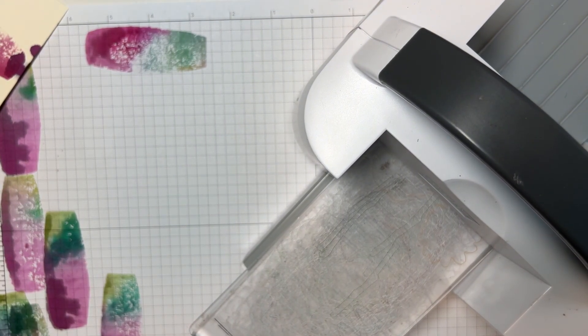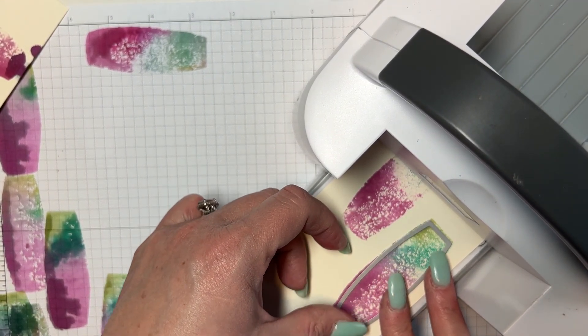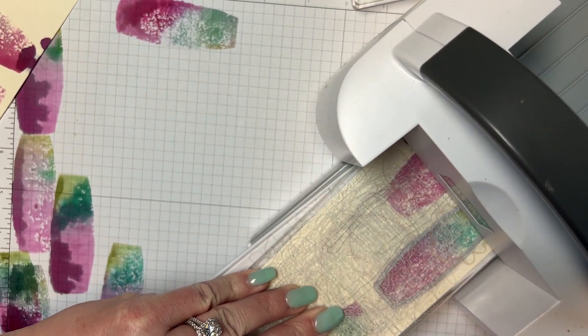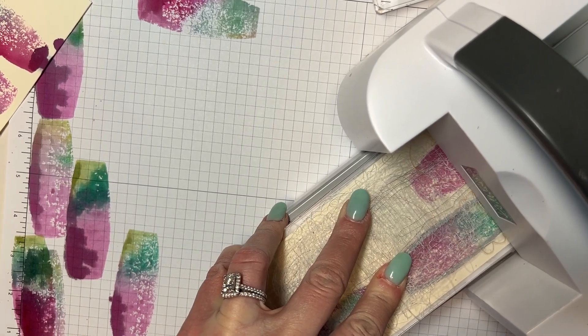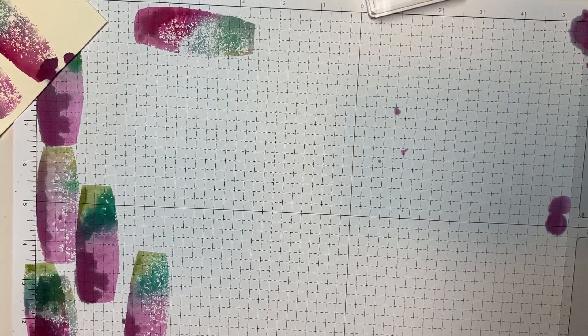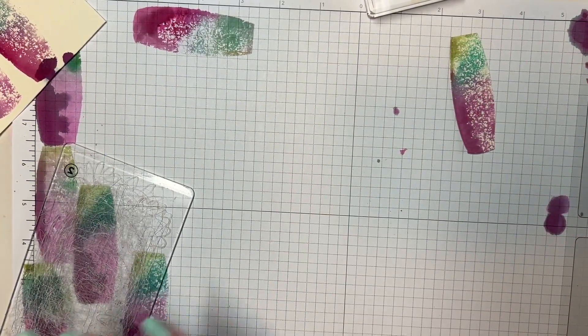Here is my piece. I'm going to fit this right here like this and put it on top. I'm going to use my die cut machine — my little one today, there's no need for the big one — and cut this so it fits. And I have this — I think that is so, so pretty. Oh, I love it.